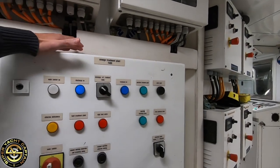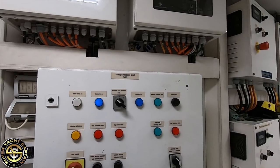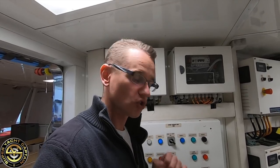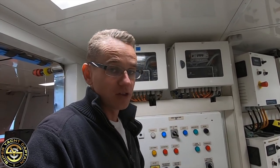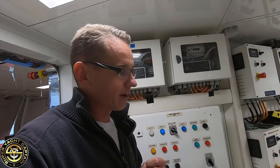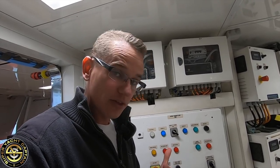This here is the control unit for our sewage treatment system. We have a Hermannn system on board — Hermannn is the manufacturer. Basically, it breaks down the sewage generated on board by using chlorine. We have a pump system underneath which sucks the sewage through, then mixes and macerates it with chlorine before discharge.